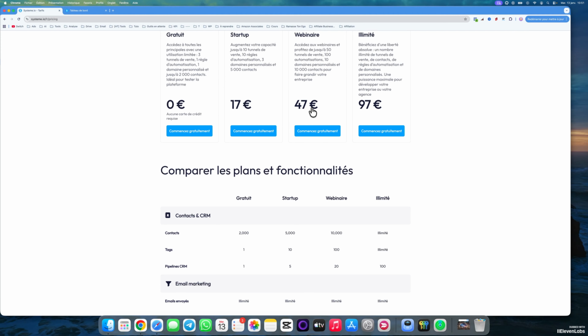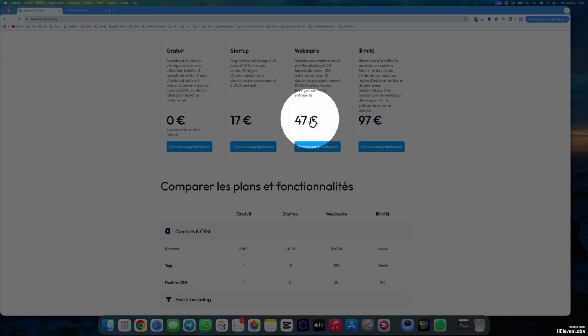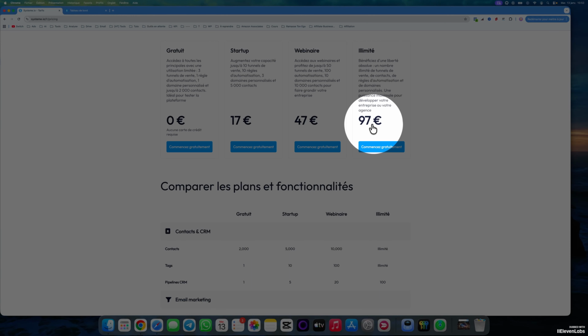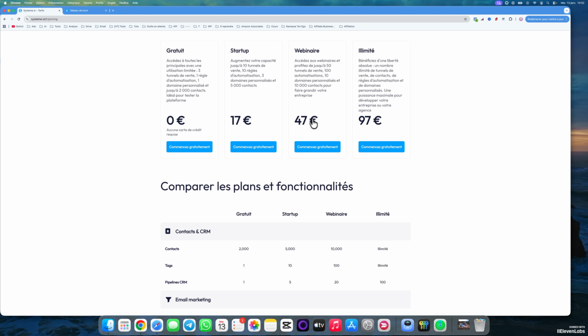Actually, when you already have a system in place, you really want to gain a bit more control over the system you've established, and that you've tested your offer, you know your offer is selling well, and you now want to progressively start scaling your offer. So, this plan is truly intended, we could say, for people who already have something in place. Personally, I have the unlimited plan because I have many offers, software I sell, and so on. So I need more pages, more automations, and so on.